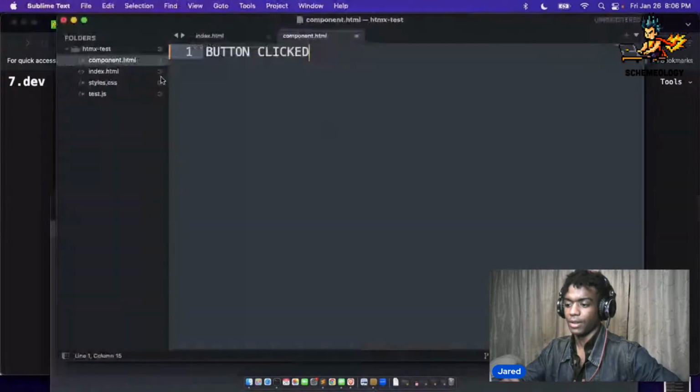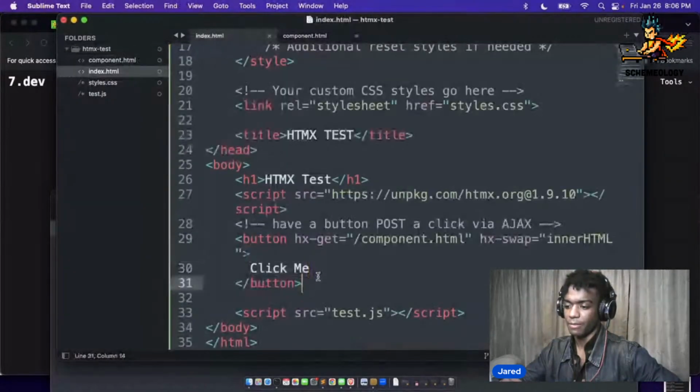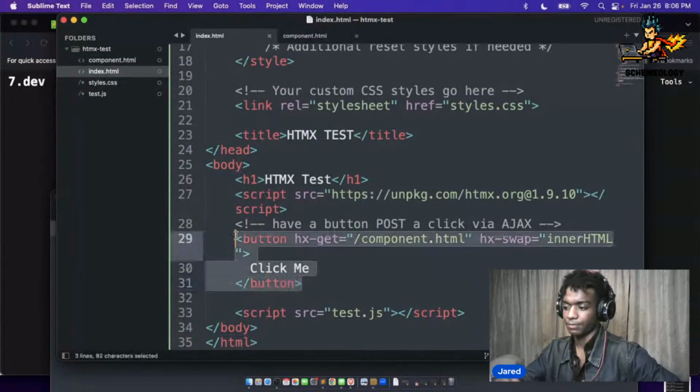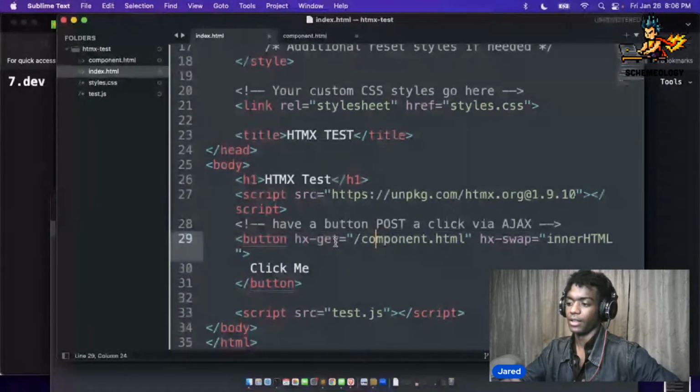The way this works is they automatically made the button its own AJAX request. This button is automatically tied to an AJAX request that does a GET request, and then the functionality will get the content from the request and replace the inner HTML with it.